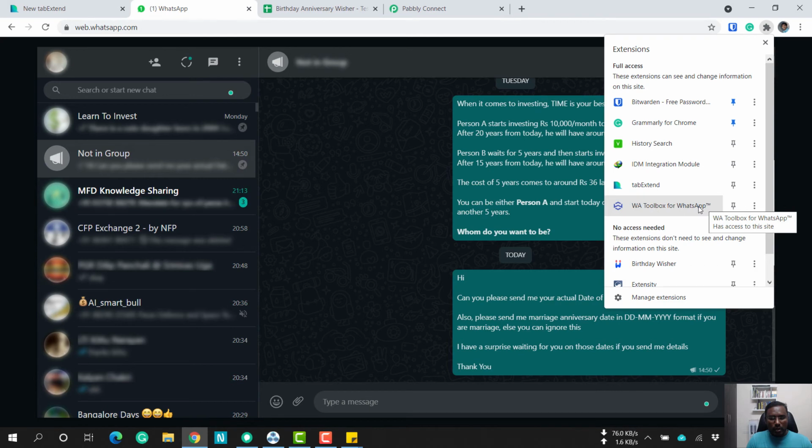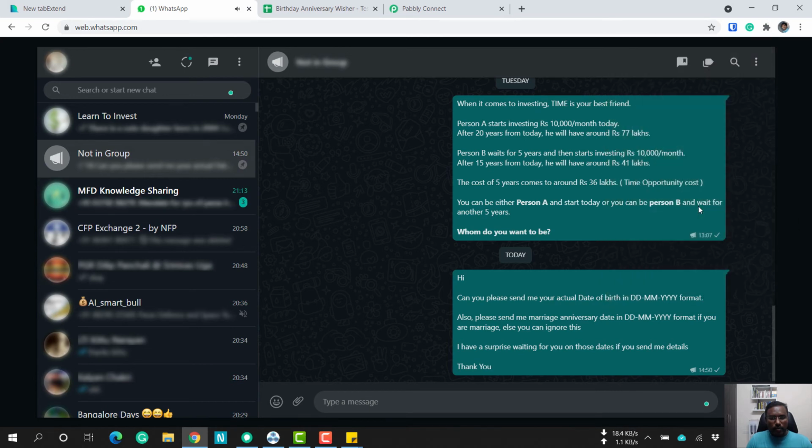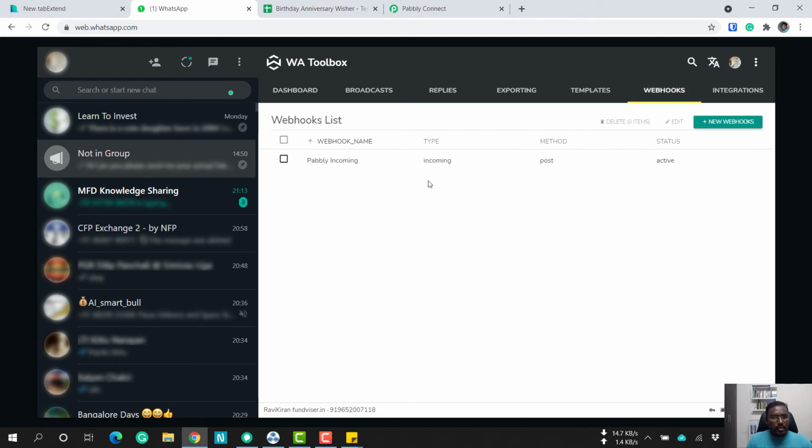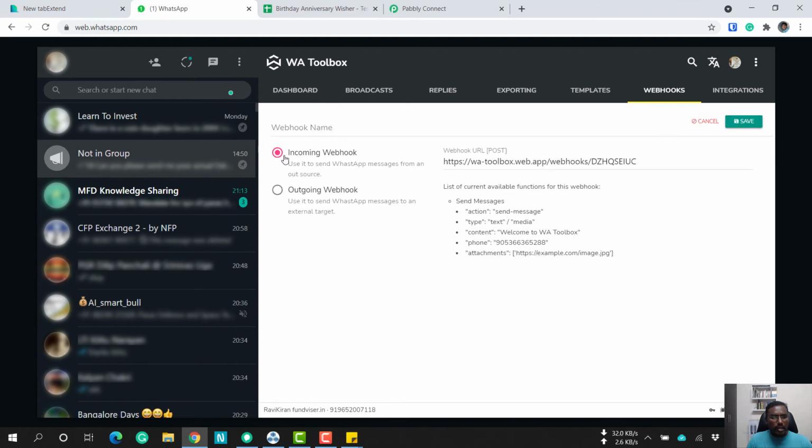Once you click on this WA toolbox, there is something called webhooks. Inside this, create a new webhook and select incoming webhook. Don't use outgoing, it will not work. You should use incoming webhook.